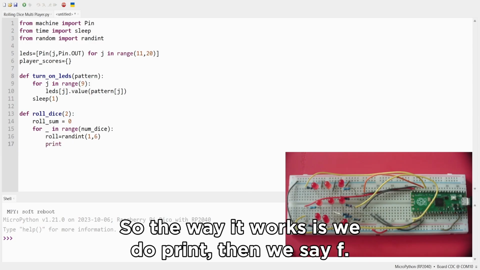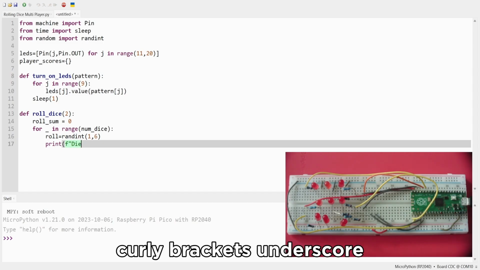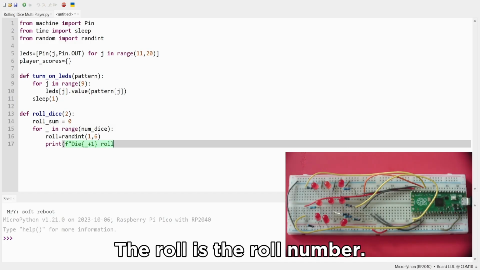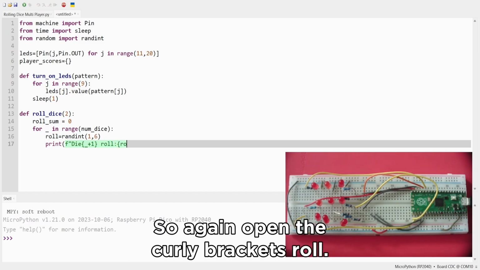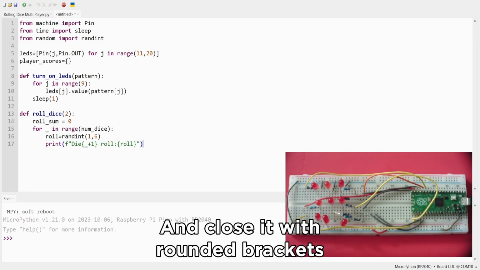So the way it works is we do print, then we say F die, curly brackets, underscore plus 1, close the curly brackets. The roll is the roll number. So again, open the curly brackets, roll, and close it with rounded brackets.